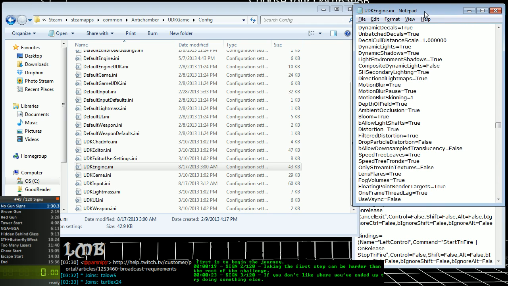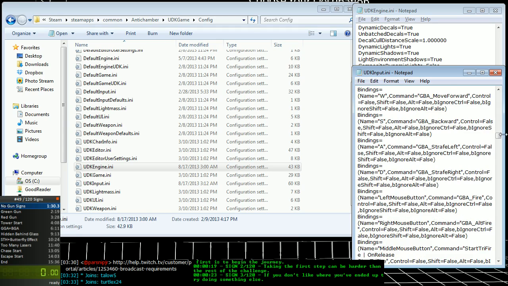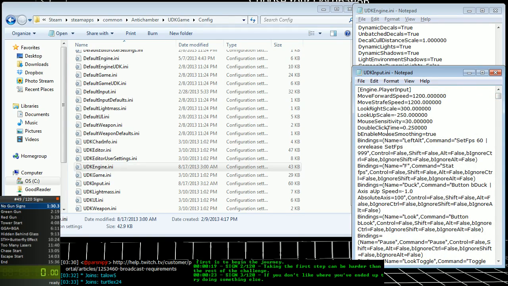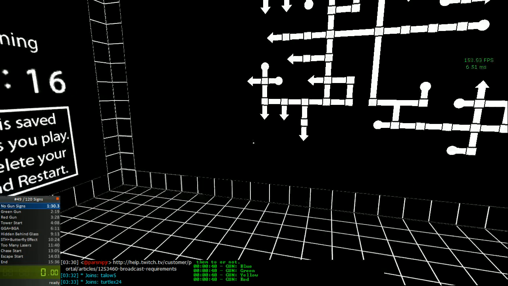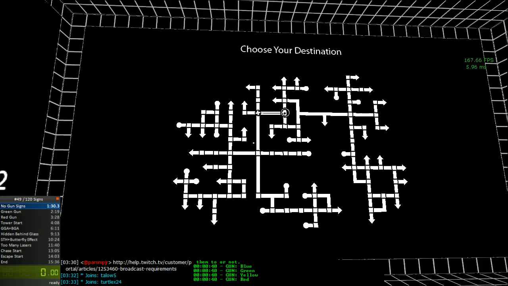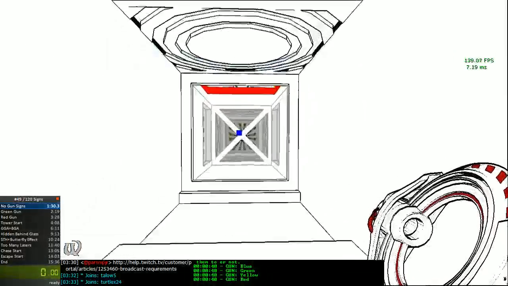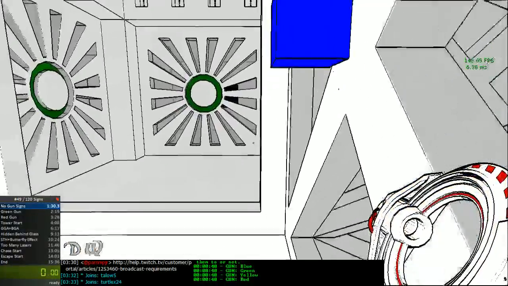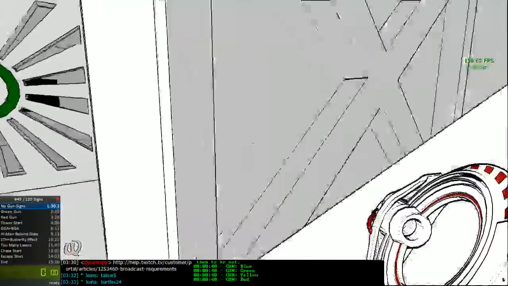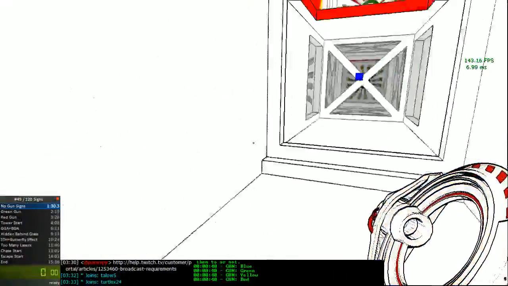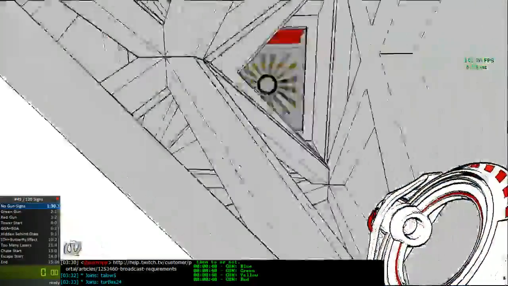So once you've edited UDKEngine.ini, there is a fix that you need to apply in UDKInput.ini to make sure that you can still do everything that you need to do with the frame rate. Because, for example, in-game, if I unlock all, you can see my frame rate is around 150, 160 right now, it's climbing up. If I go to Butterfly Effect, with this high of an FPS, you cannot push this cube. Notice I'm holding W, holding D. You cannot push these cubes with FPS higher than 60. So running any %, this really doesn't matter, but running 120 Signs, this is a huge deal.